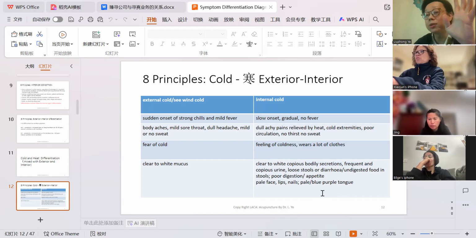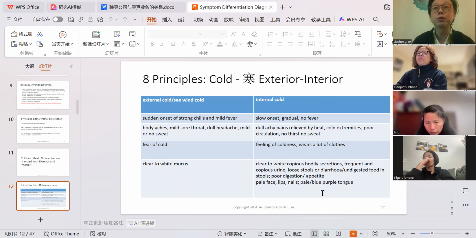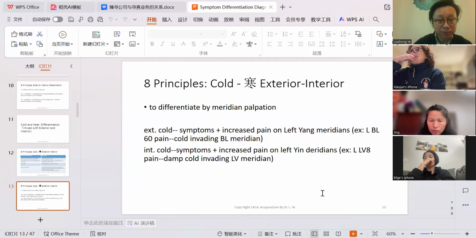And then just remember the cold symptoms. Anything to do with cold, for you to learn the TCM foundation, you know, there's aversion to cold or feeling cold, cold hands and feet, and all that. They can all fit into these little spaces. So that's what I said. If you want to differentiate meridians, it's much more straightforward.